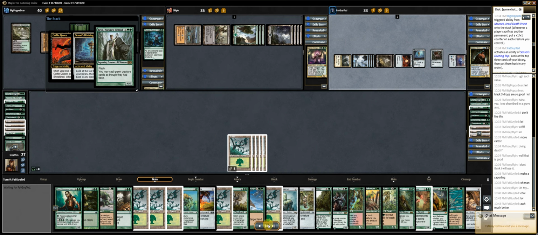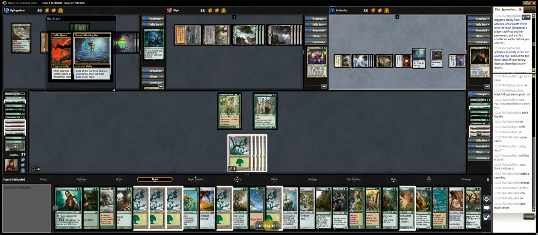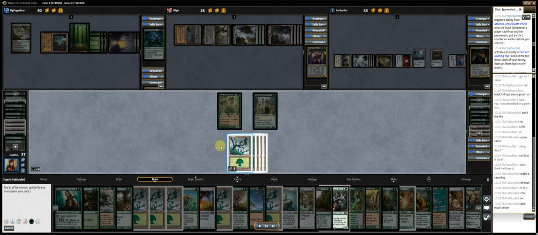So Chameleon Colossus comes down first. That's my best clock. Archdruid because it's the most mana. And I go back and forth. So I play Quirion Ranger. Now I have 3 left, so I could cast Azuri. But if Big Papa has a kill spell for Azuri, I'm in trouble.